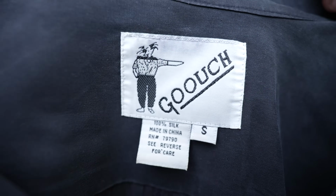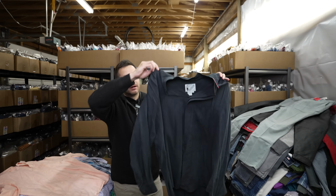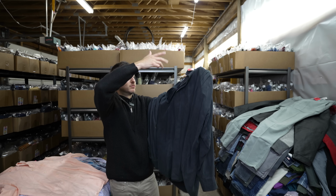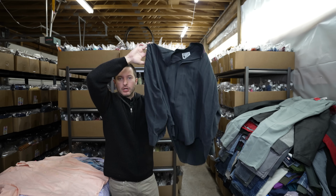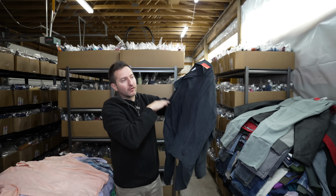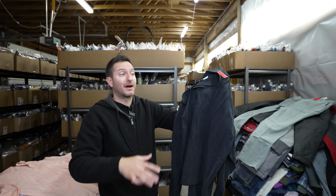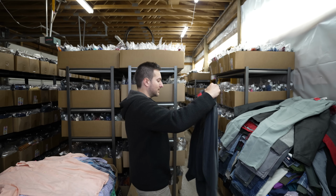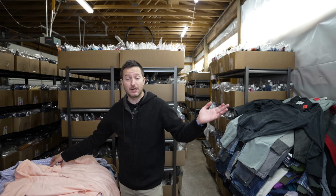I think if you look for the louder extreme patterns, they go for really good money. This is just a black ruffle front button-up shirt. Nothing really too special other than it's silk, so that's nice. But look up Gucci men's shirts, and they often have crazy patterns on them, and they sell between $50, $75 to $100. This I'll probably be able to get $30 to $40 plus shipping because it's silk, but because it doesn't have a crazy pattern on it, I probably won't be able to get much more than that. But that's a new brand that I learned.